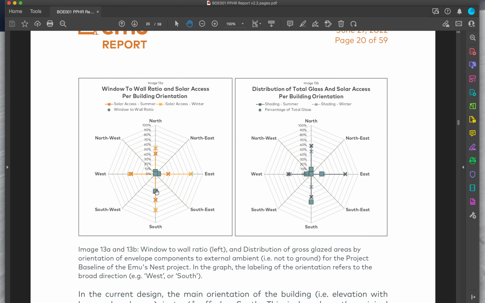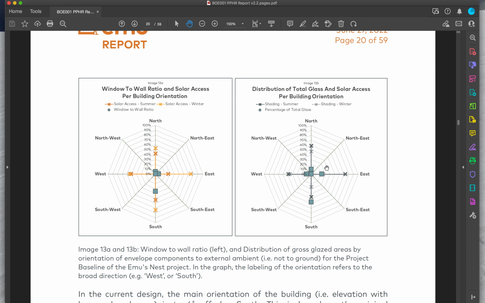You see a lot of solar access on the south and east just because of the orientation of the building. And the window to wall ratio, this is a building that I designed myself. My background is in architecture, so it was fun to go back to the drawing table and experiment with that. But the building itself is really taking advantage of the view being to the south. So while the climate is very cold, the solar axis and the views overlap significantly.